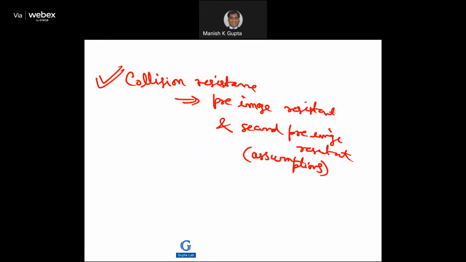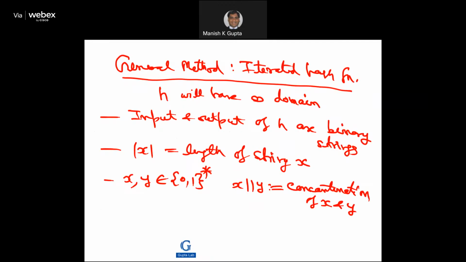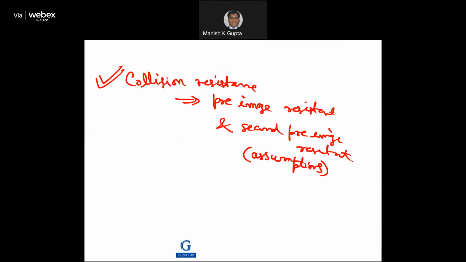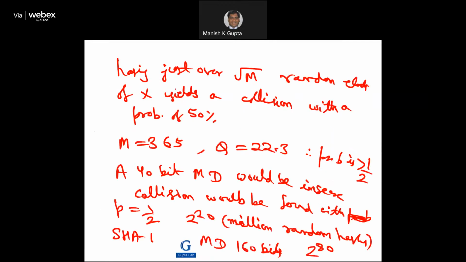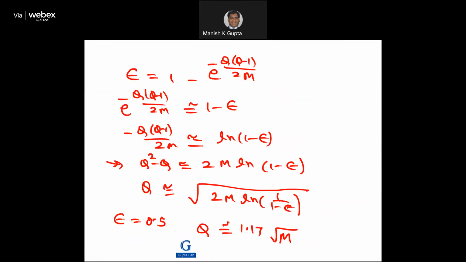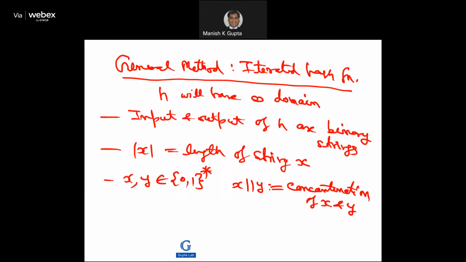Okay, so I think now I am ready to describe the general method for iterated hash functions. So what is an iterated hash function? The take-home point is that given a hash function, we should worry about collision resistance, and we can check how many bits we require at minimum so that we know that it is secure. So the birthday paradox cannot happen here. Now we are talking about iterated hash functions.